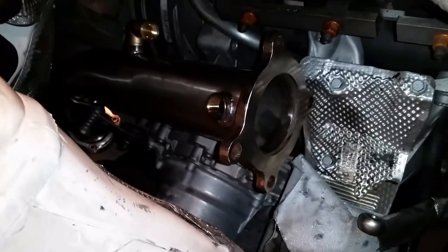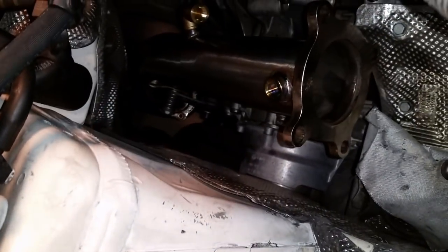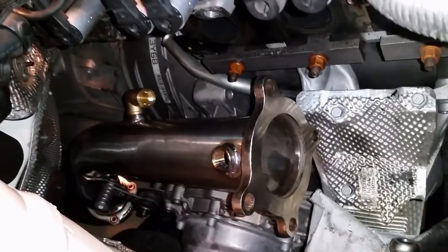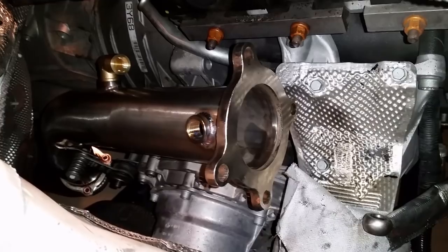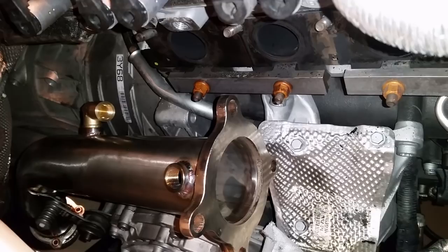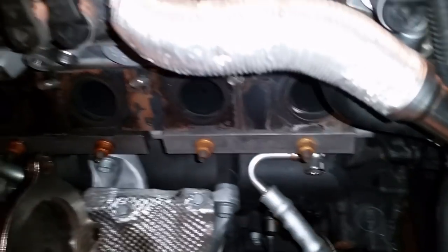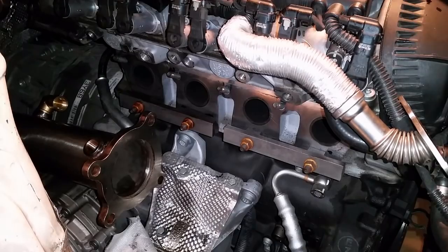So now I got the test pipe all bolted in with the whatever that thing is, this thing, elbow. Alright, so now I need to take this gasket off here, clean it up, put the turbo on, hook it all up. Gasket.